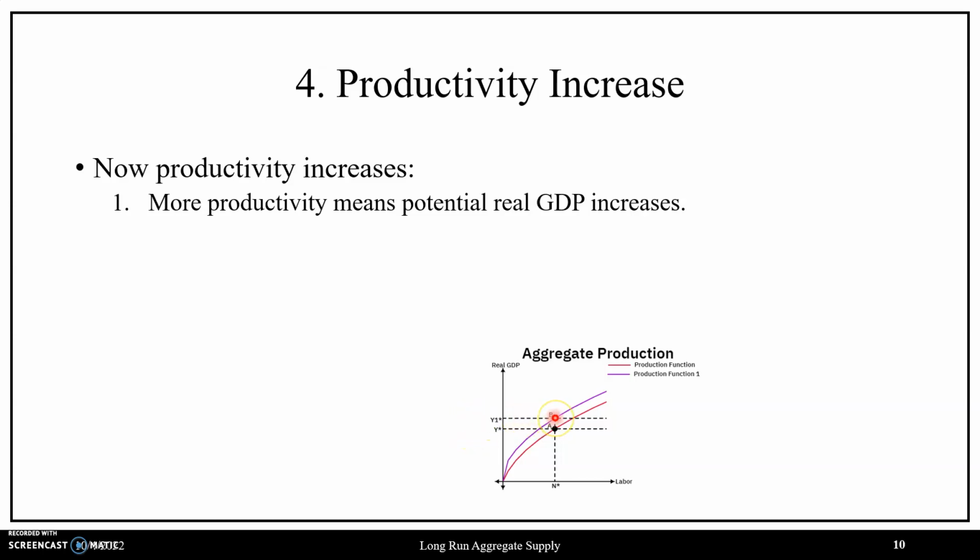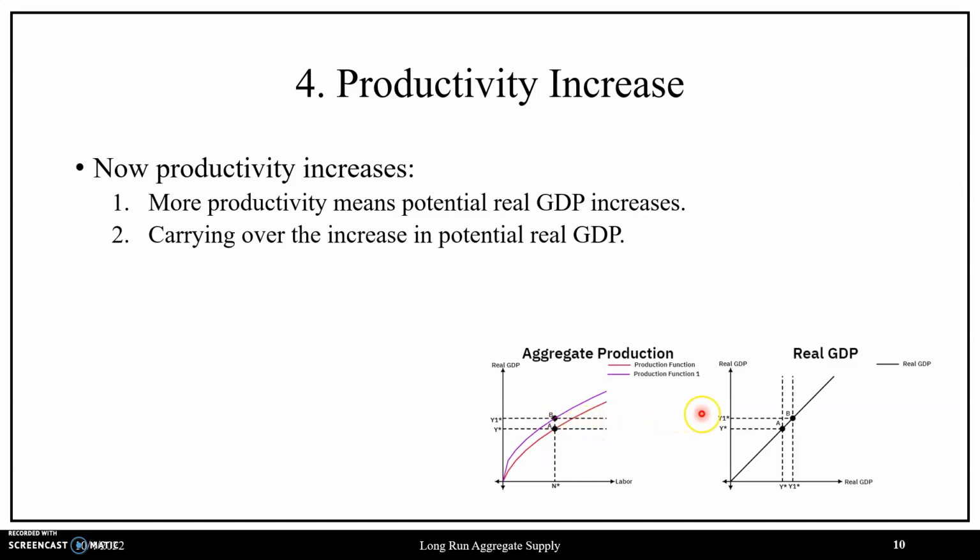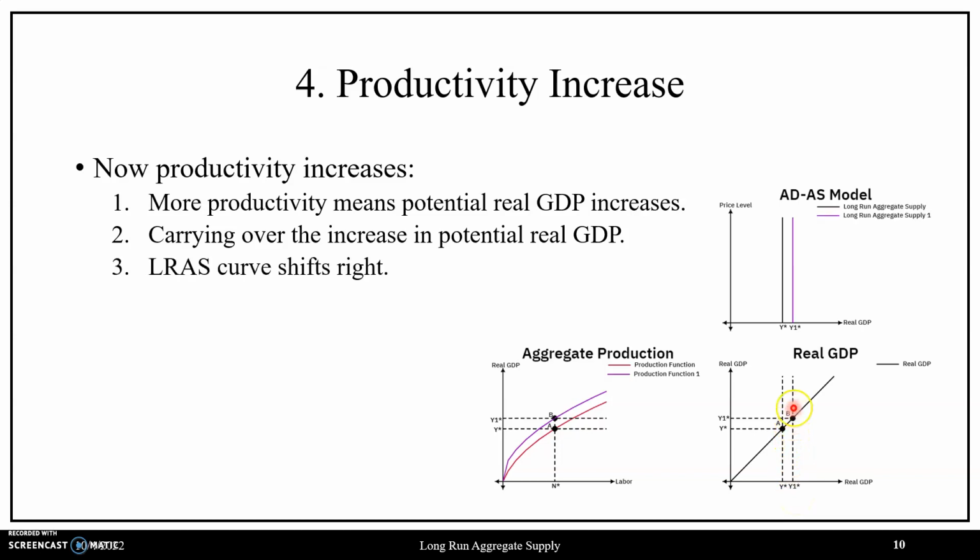Now, to move this to our AD-AS model, we move horizontally to our 45-degree line, where we see on the vertical axis Y1 star is greater than Y star, as we saw before. Intersecting our 45-degree line at point B and moving downwards, we now see still that on the horizontal axis, Y1 star is to the right of Y star, indicating that it is greater than it. And then lastly, in terms of moving upwards to our AD-AS model, we intersect the horizontal axis at Y1 star, where we generate a new long-run aggregate supply curve in purple, designated with long-run aggregate supply 1, where once again we see that Y1 star is greater than Y star.